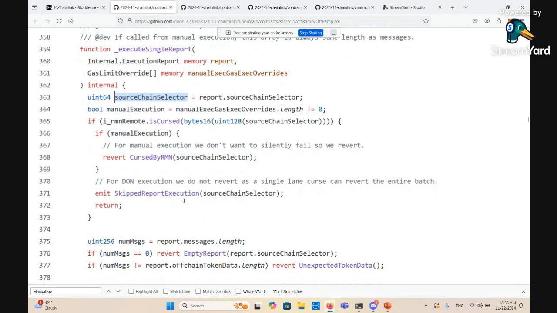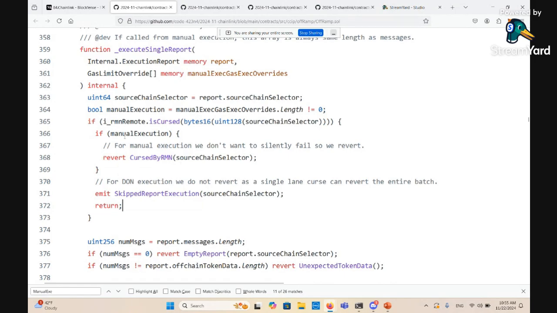And then the first thing we do is check if the source chain is actually cursed. If it's cursed, we are going to either skip it or revert. For manual execution, we don't allow any failure right now. We want your manual execution to be as smooth as possible, so it's going to revert.